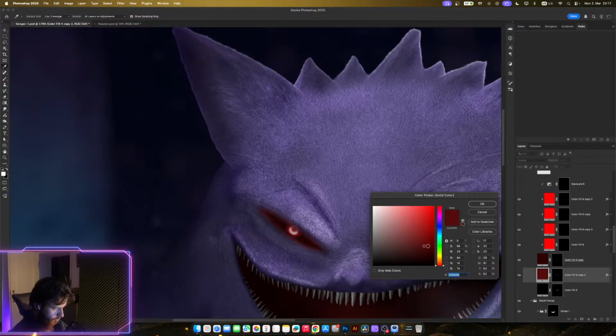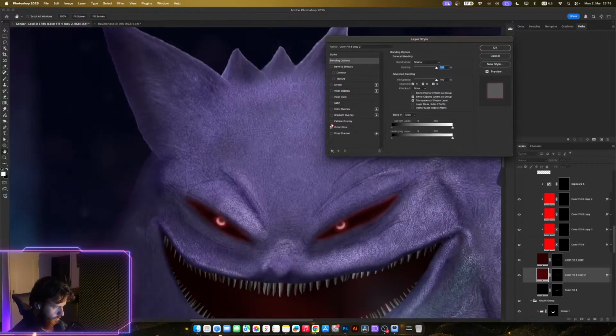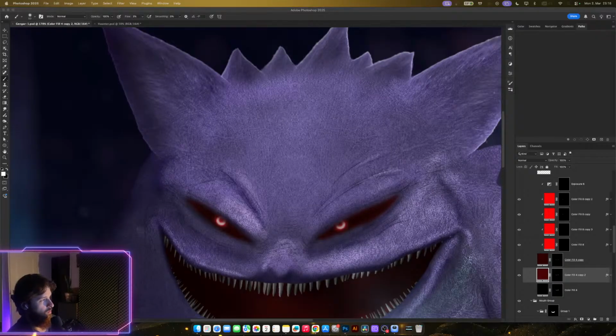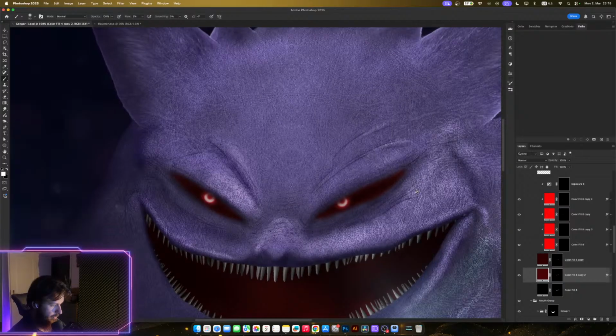That seems to look a bit better. But now, outer glow is really... Yeah, I don't know, actually. I want this to be a bit different. I don't like this. I don't really like this. I want this to have a bit more gradient.